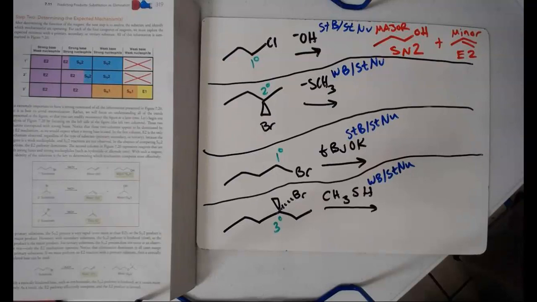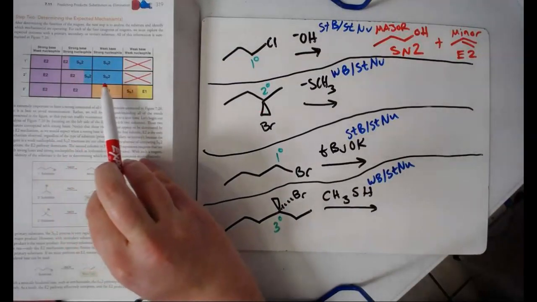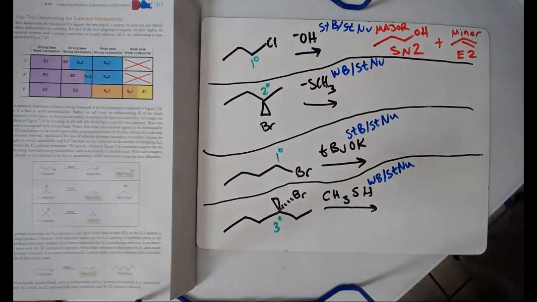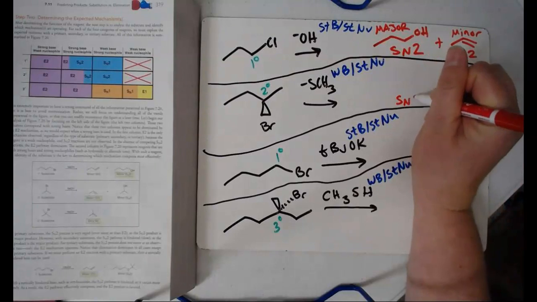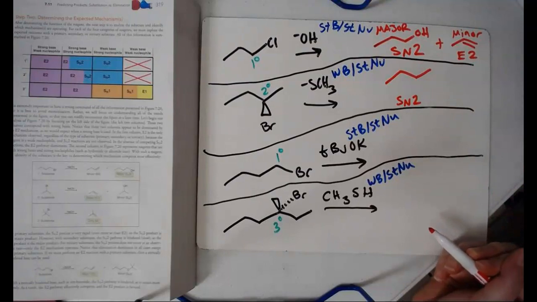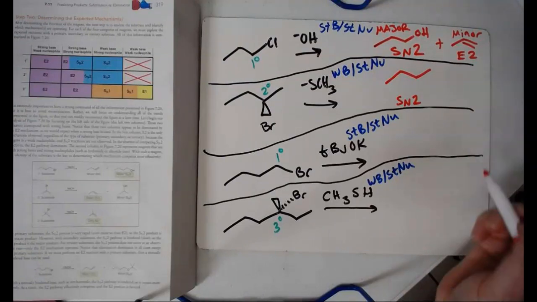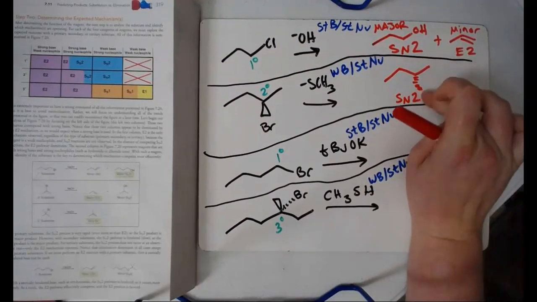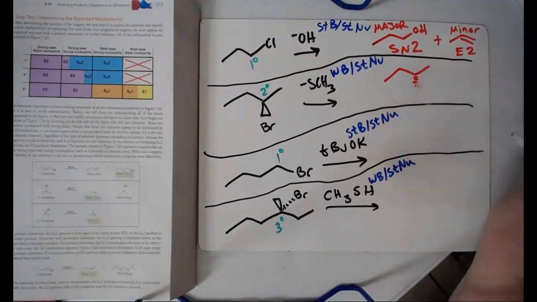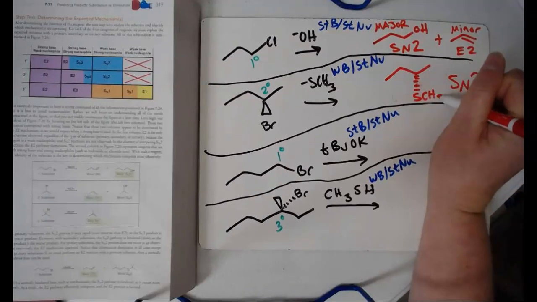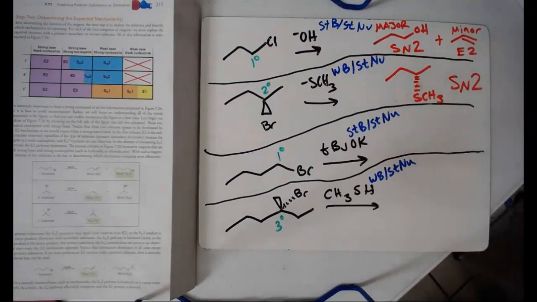So for the second one, we have a secondary, so we're in our secondary row here. We have a weak base, strong nucleophile. It's only going to go through our SN2 pathway. And we know that with SN2, we're going to get an inversion of stereochemistry. So instead of having my product with a wedge, I'm going to move this over. I crowded myself in there. I'm going to have my new nucleophile bonded in a dashed position.